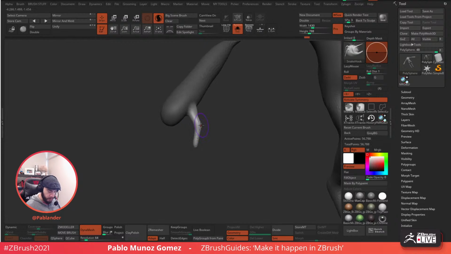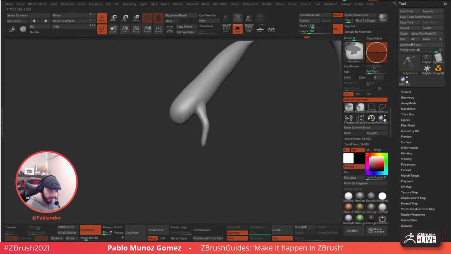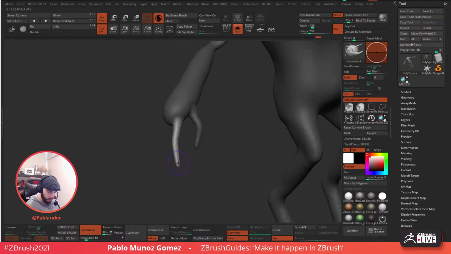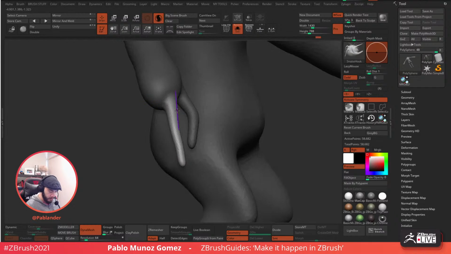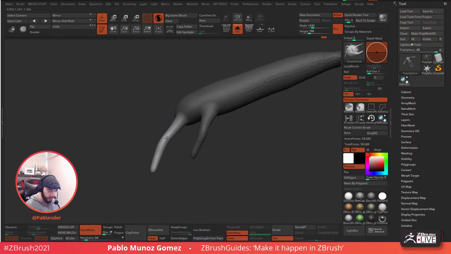Making some weird long fingers. We'll see. Clear that mask. Same deal. Just try to give it a bit of shape before I extrude the other finger.